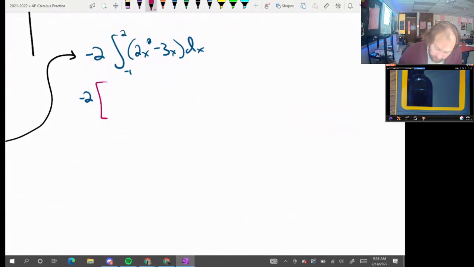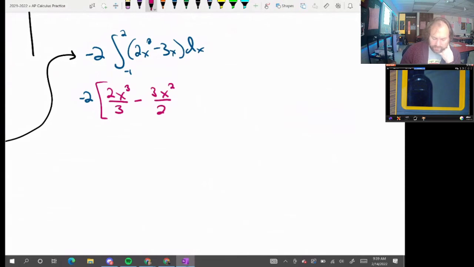Inside of here, we're going to take the antiderivative. We need x to the third power to be there, and we need to cancel out with a 3 underneath and have a 2 up there. That way the derivative will be 2x squared. We're also going to need an x to the second power. But we need that 3 there, so I'm going to put this over 2 and leave the 3 up there.